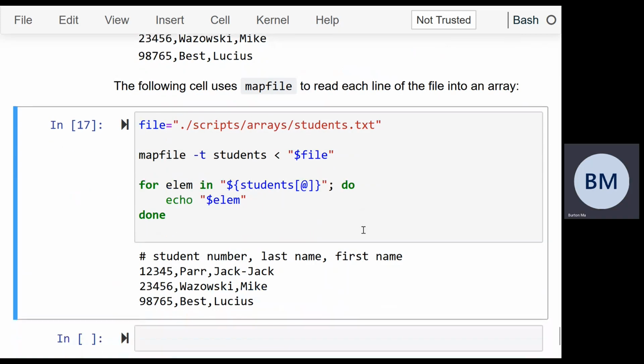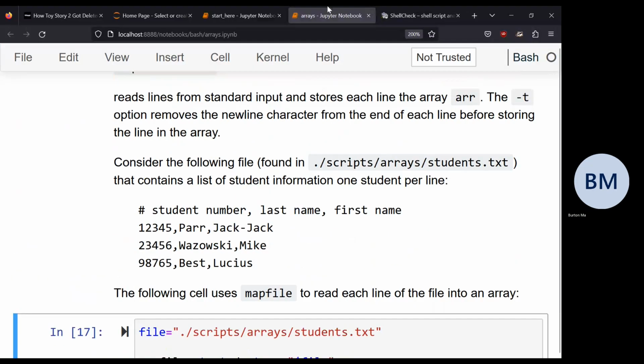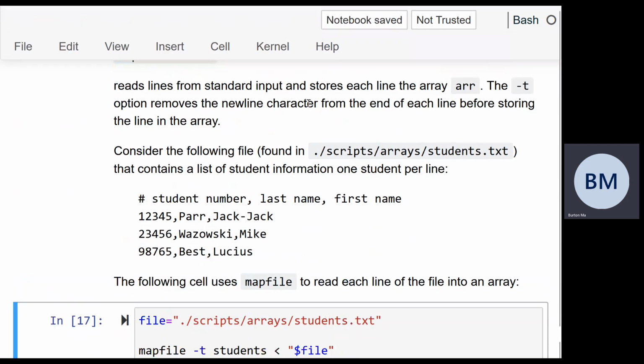All right, so that's bash arrays. They're a bit odd. You have to get used to the syntax. That's the difficult part with working with bash arrays. Otherwise, they're just like arrays or lists in Python and Java. Any questions about arrays?